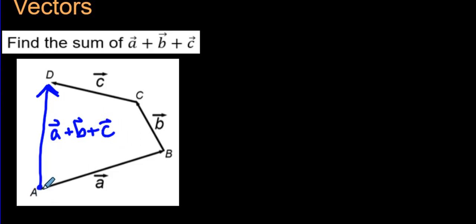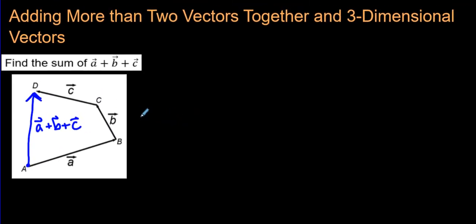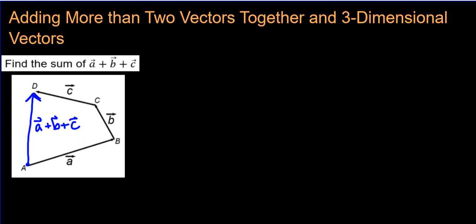So when you draw your vectors, you do them in order, and at the very end, the resultant vector is the one that starts from the beginning until the end. And this would be the head-to-tail method that we talked about in a previous video. Let's look at the next page.